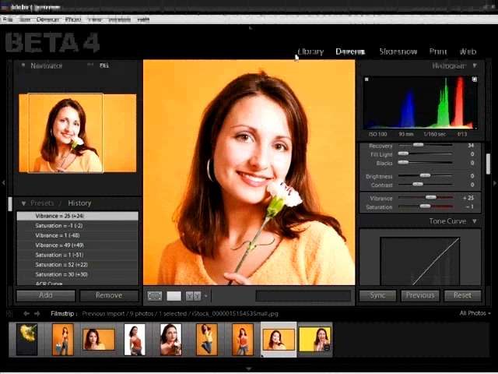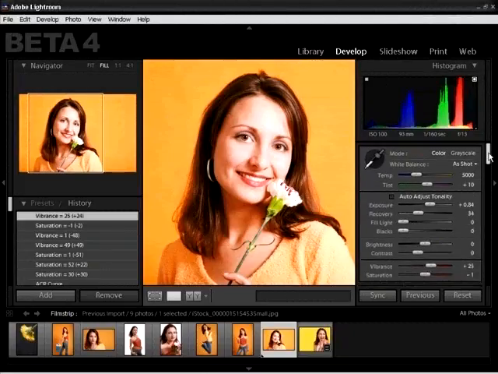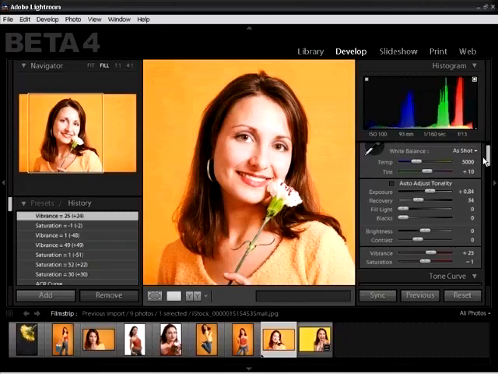I'm doing all my sorting, everything inside the library module, and then I go over to Develop, and that's where I do all of my color and my tonal corrections, just because I find it easier than going between Bridge and Camera Raw. I just find Lightroom kind of consolidates everything for me. At that point, I move into Photoshop. That's where I do my pixel pushing, if you will, any edits that need a little bit more work than others that I could do here in Lightroom.